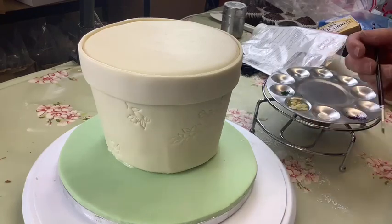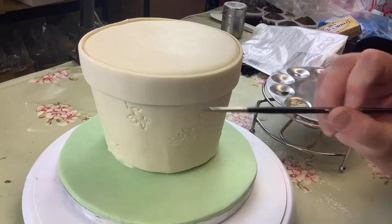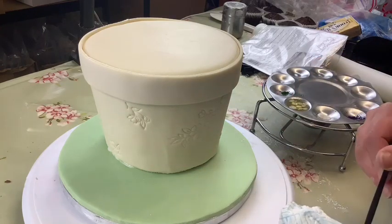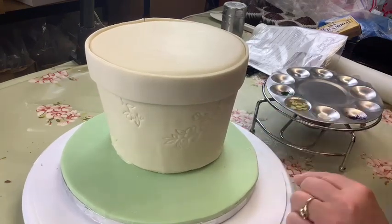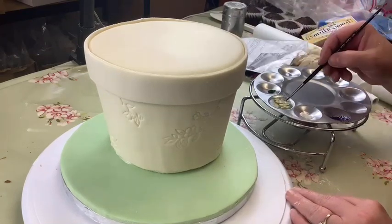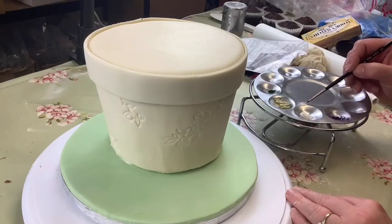Right, what have I got here? Paintbrush number one. So this paintbrush has got a number on it, and it's paintbrush number one. So that's what we're going to do. We're going to just clean our brush up to make sure there's nothing in it, which there isn't. And then we're just going to paint this little pattern here onto this pot. So I've got my cocoa butter here. You can sort of see what I'm doing. I'm going to dip my brush into there, pick up some white and just mix like that.